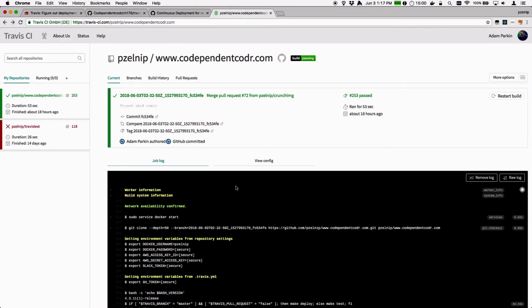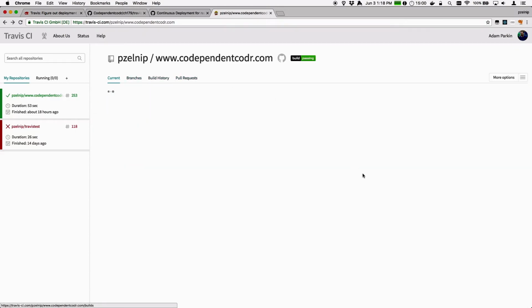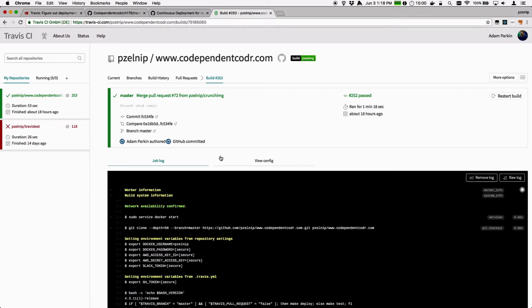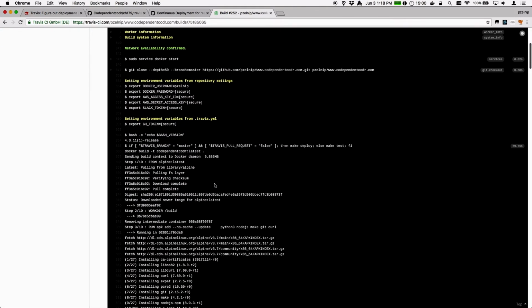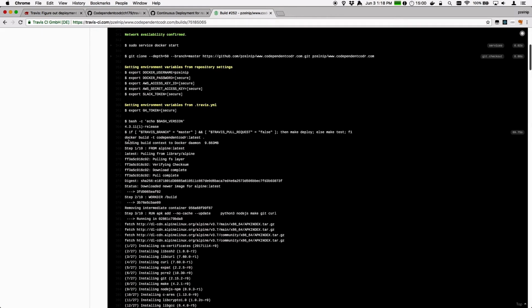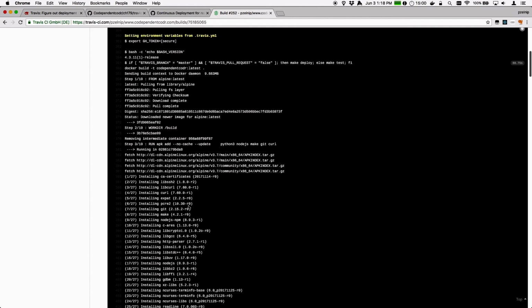And so to show you how it all works, here I am in Travis, the codependent coder project. If I go to my branches and look at some of my history here, let's open up, say, the most recent build of the master branch. You'll see in the output, usual stuff at the start. And then there's that if statement in the Travis YAML, checking whether those environment variables are set in such a way that implies we should do deployment or not, which I showed just a second ago in the previous recording. Then it goes ahead and does the Docker build, which we had before.